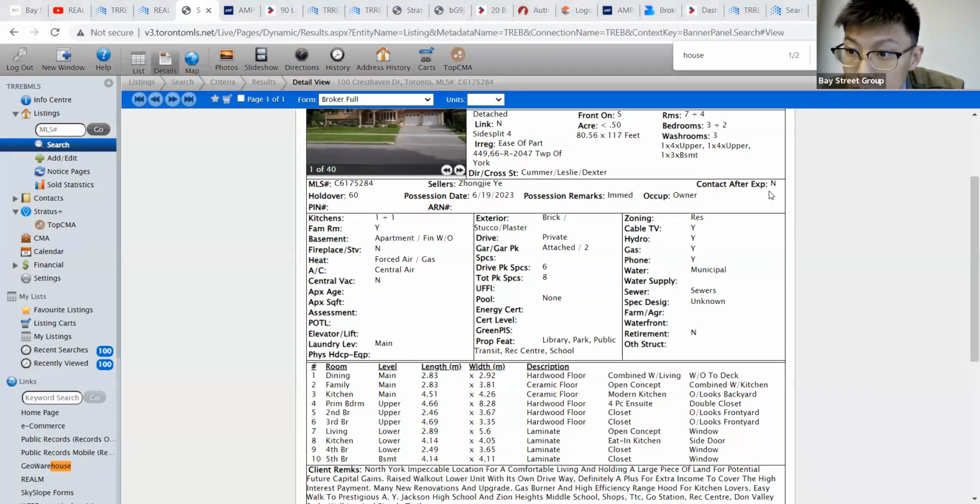So this question is going to depend. Can we see open house data from Broker Bay MLS or only in realtor.ca? It depends. If the listing agent put the open house information on MLS, you can find the open house information anywhere. If the listing agent only put the open house information on realtor.ca, then you cannot see the open house information on the MLS.